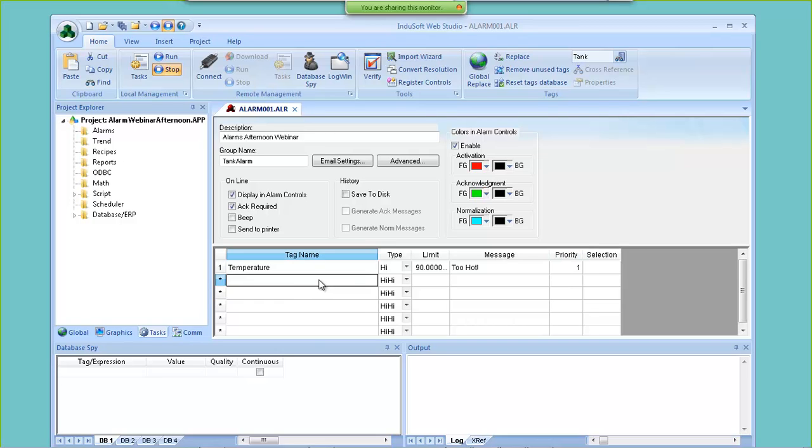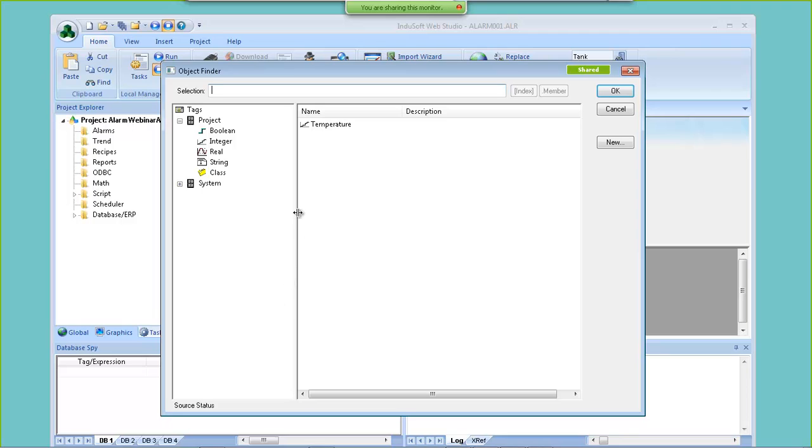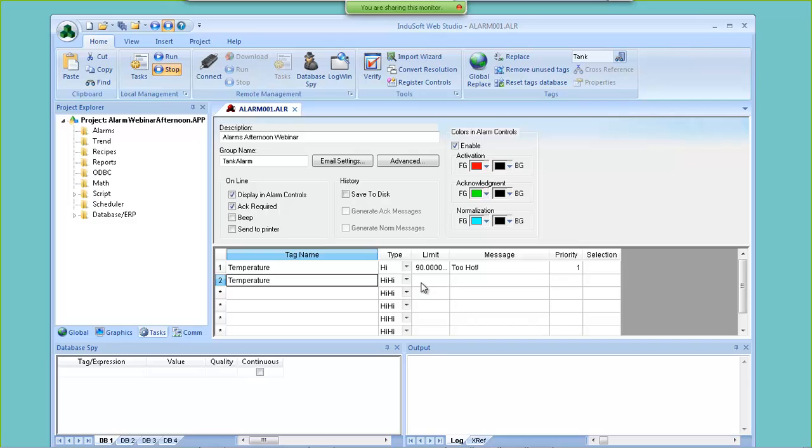So I'm going to put more alarm set points or more alarm limits on the temperature tag, but so I don't have to type it, I'm going to click on a cell that's off of here and then double click on this blank cell, and that will launch my object finder where I don't have to type this tag. I can just select it from the list here. This will be the high alarm, and I'll set that for 95, and maybe we'll put this one as really hot. Run, get out, leave the building. And so we have that in there.